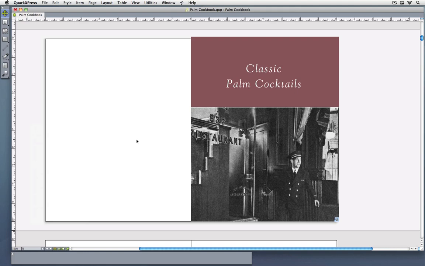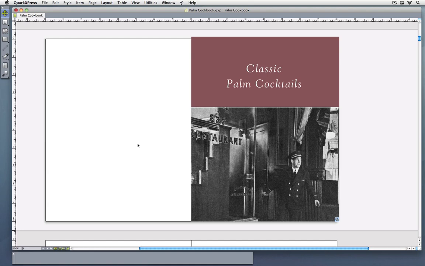EPUB is an industry standard reflow format. QuarkXPress 9 adds a new dedicated reflow workspace for setting up content for reflow formats like EPUB. This is called the reflow view.